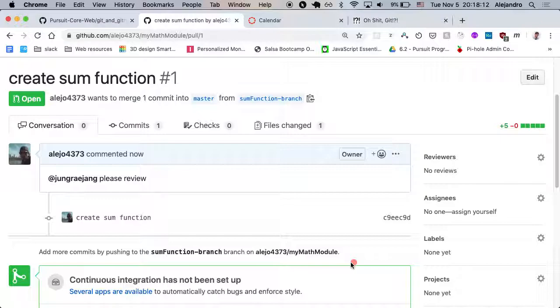Then JR was notified that I created this pull request because I tagged him. And then let's make sure that everyone creates a pull request to combine their code with master. Tag one of your teammates.